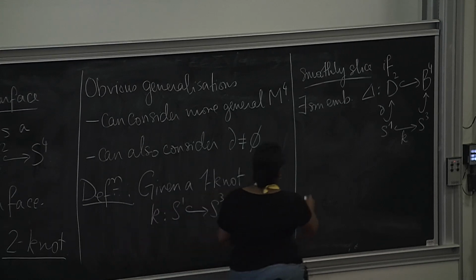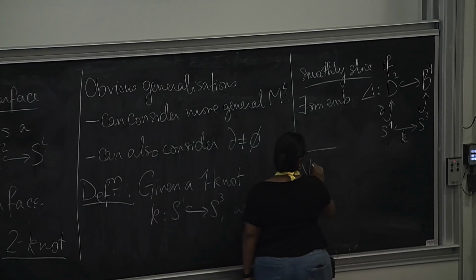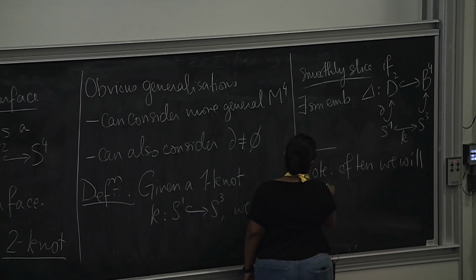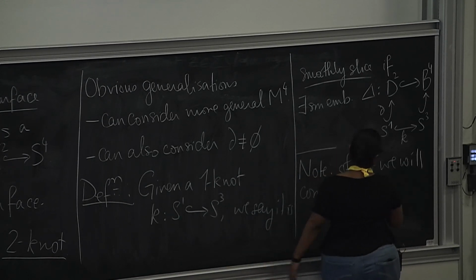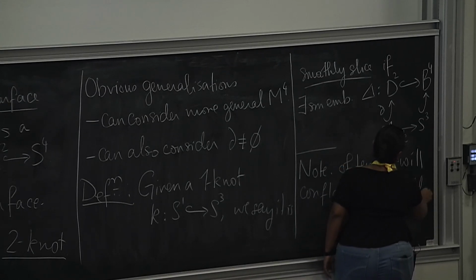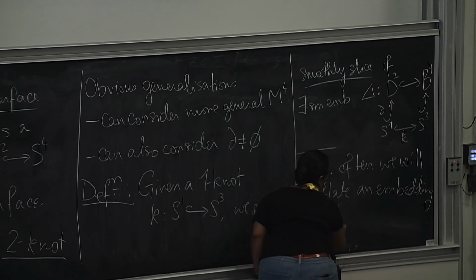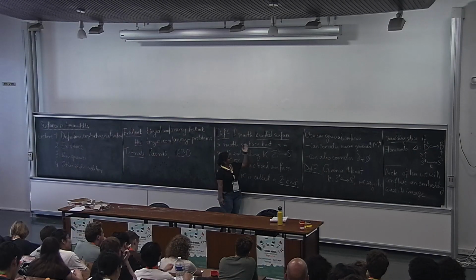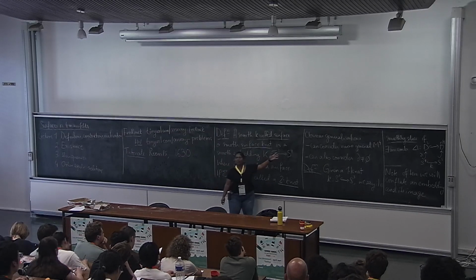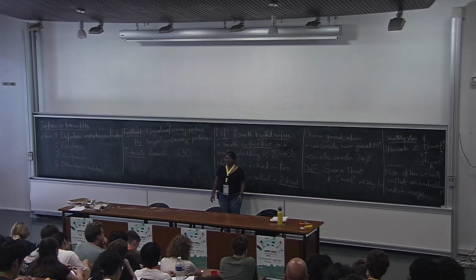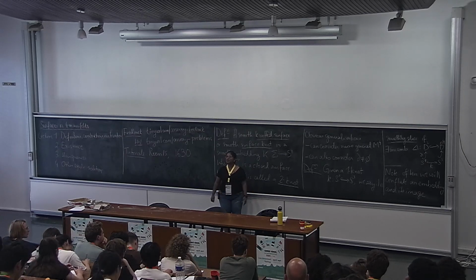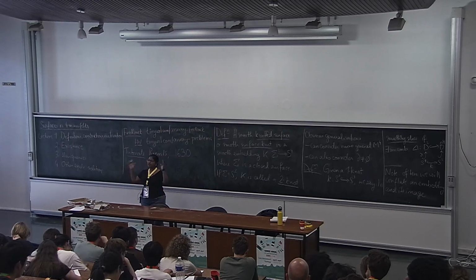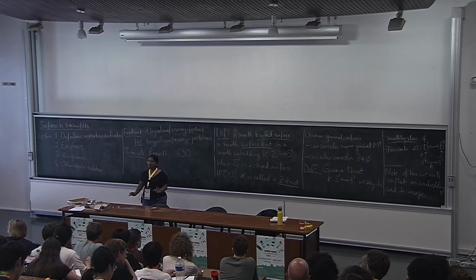And then the final comment I wanted to make here is that often we will not really make a difference, so we'll conflate a knot or a surface or whatever. So we'll conflate the embedding and its image. By which I mean, so far I've tried to be very careful and say that knotted surfaces, one knots, they're all embeddings, so they're maps. But most of the time we just consider their images. Or if you're trying to prove something or write down definitions, you should be careful, but we will not be that careful. Okay. Does the definition make sense? I'm going to give you some examples now, but definitions seem reasonable.